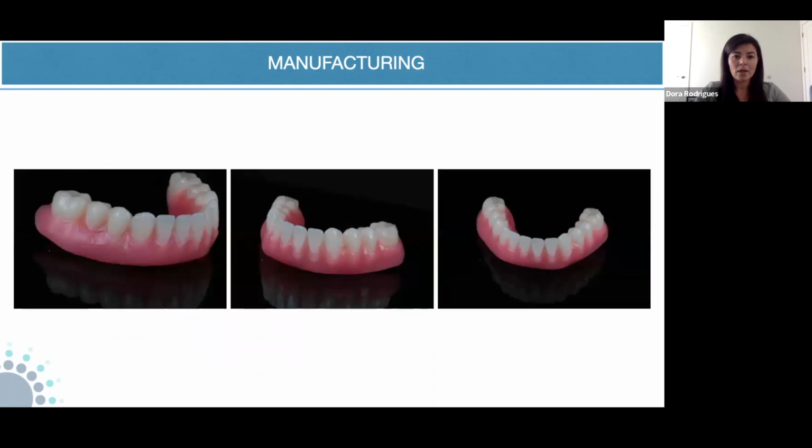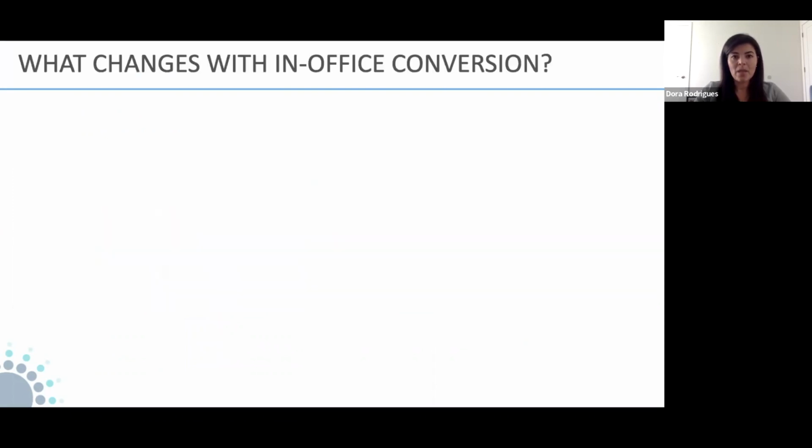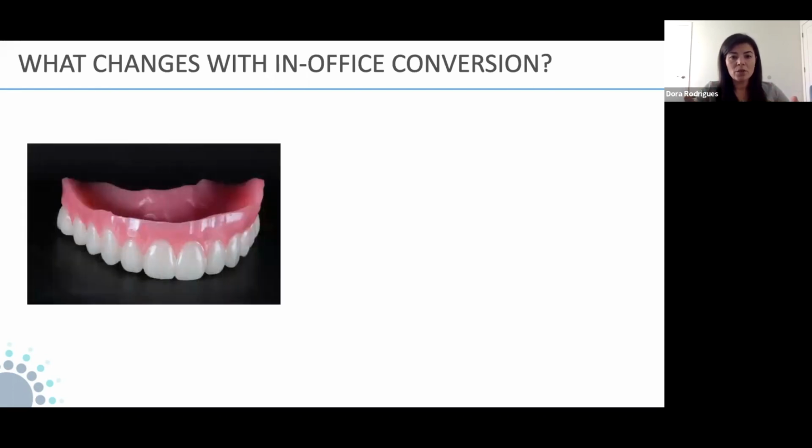And then the dentures are ready to use for the conversion. So what changes with the conversion in office, right? Before, in part one, we discussed traditional dentures, how to process the dentures, and detailing how to do the traditional conversion workflow in the office. Nothing changes. You can still use these dentures for the traditional way, that is, make some holes on the denture, pick up the cylinders, and go from there.